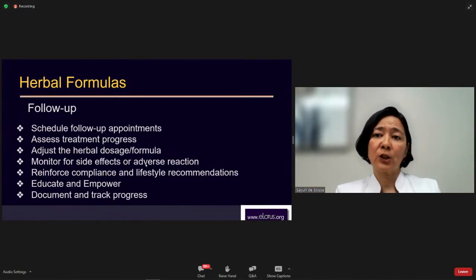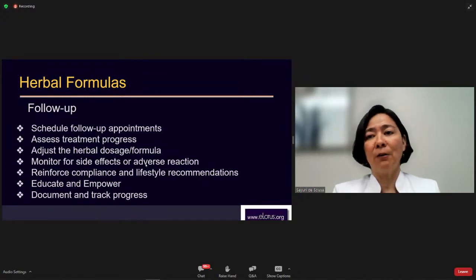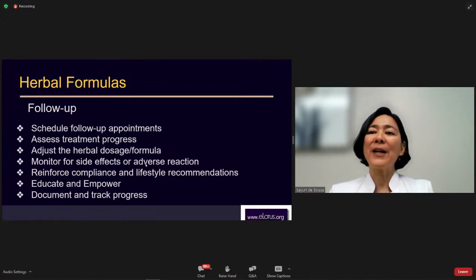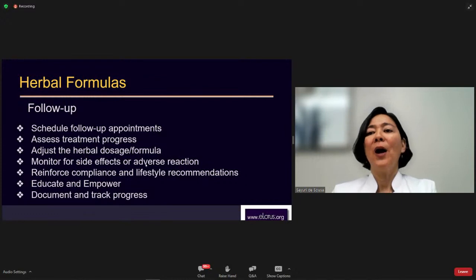I have a patient that I started treating for neck and shoulder pain. That was so interesting. I started her with neck and shoulder pain. And as we went with the consultation, she told me that she has ovarian cyst. So we started using the Resolve Lower for the ovarian cyst. And after that, she came to me and said, you know what, I forgot to tell you that I have psoriasis. So now we are treating the cyst and the psoriasis at the same time. So it's always like that.